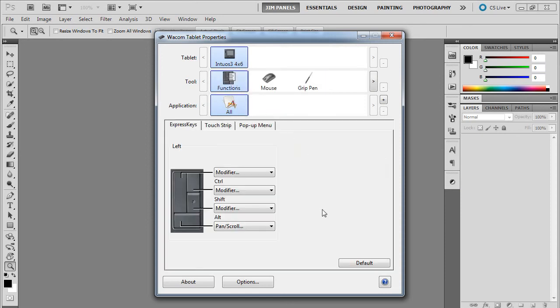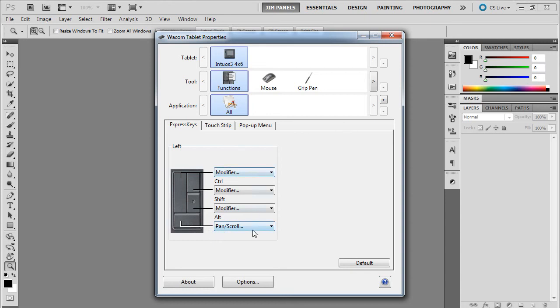Now, over here in the functions, these are the buttons and what they do. Right now, you can see that the big tall button is the control key. It's just like holding down the control button on the keyboard. Shift is this one here. And Alt is the one with the little divot. I always call it a divot. I don't know what you'd call it, but I think of golf and when they swing it and cuts a hole in the earth. And then the bottom here is kind of like holding down space bar in Photoshop. It'll do pan and scrolling, but it's not considered space bar.